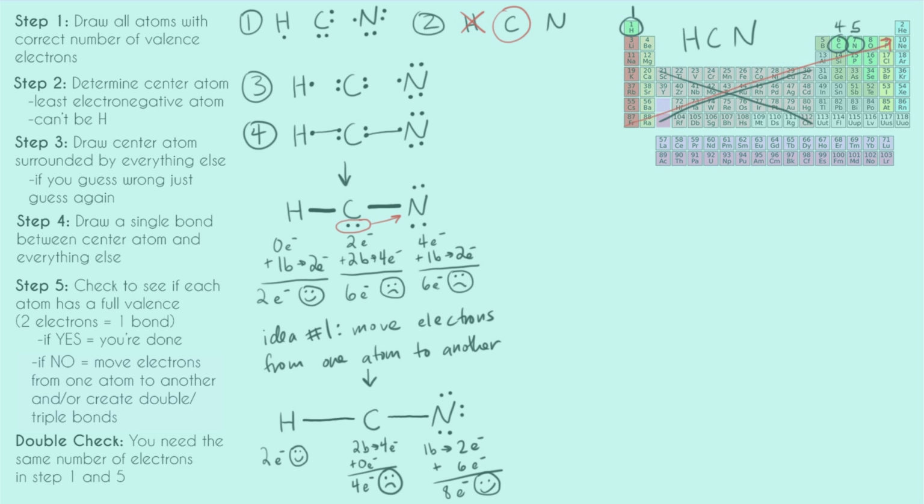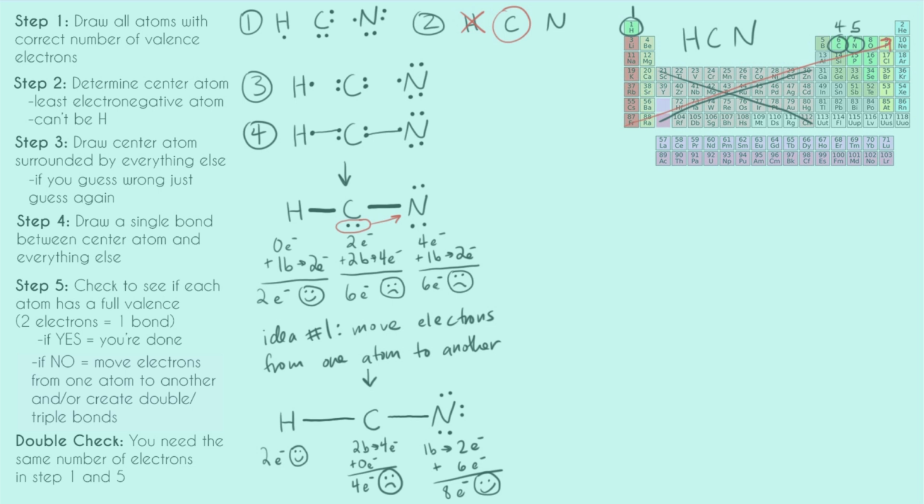So now, at our step 5, we have 2 out of 3 atoms have a full valence. They have the number of electrons that they want. But we can't finish the problem because we can only finish when every single atom is happy. So now let's go back to our original structure that we made, and we can see that in this case, moving the electrons didn't really help us, right? Because we took them away from carbon, and then nitrogen has enough. But now, if we want to take them away from nitrogen and put them to carbon, nitrogen won't have enough. So in this particular problem, moving electrons didn't really seem to help us.